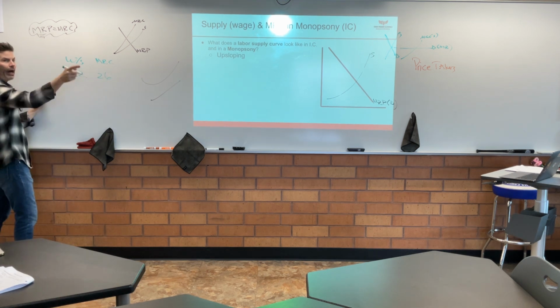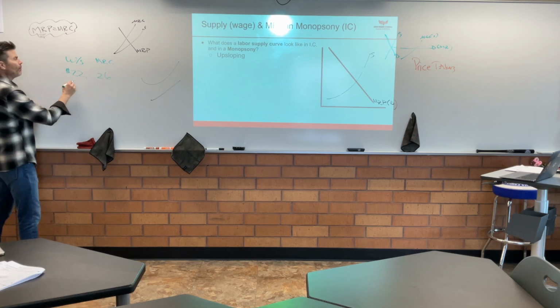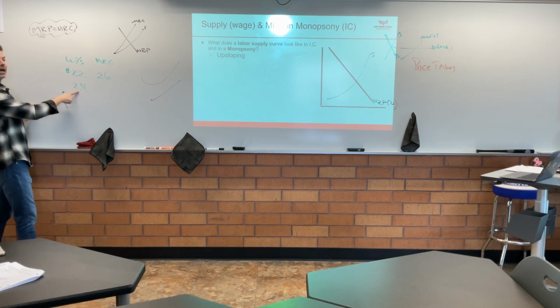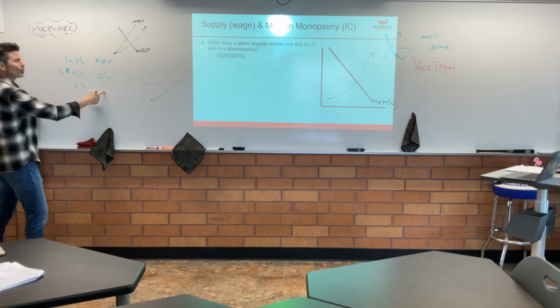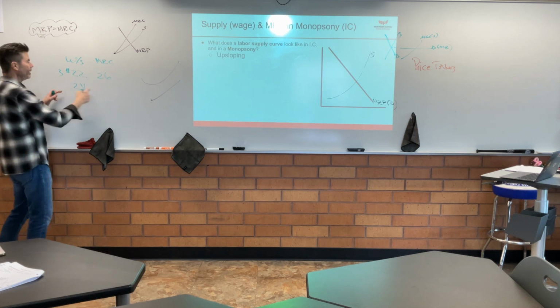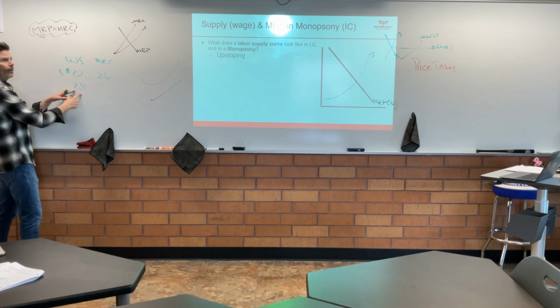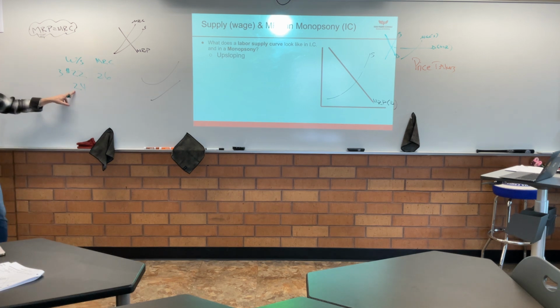If I wanted to now hire Frankie, I'm going to hire Frankie at $24 an hour, and I am employing 3 people here. What's my actual marginal resource cost of hiring Frankie? If this is 24, what's my actual resource cost here? Can you do the math behind that quickly? And let's see if we get what's going on here.